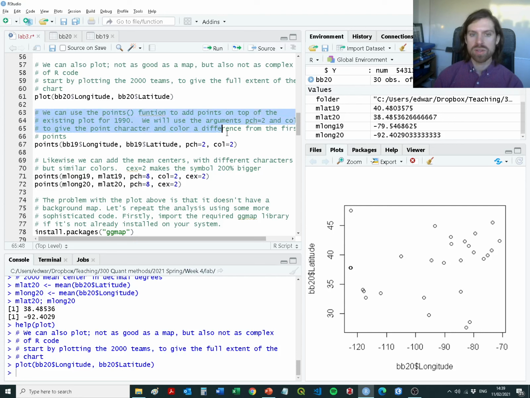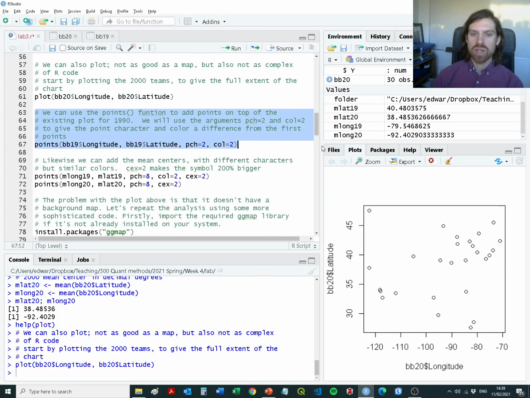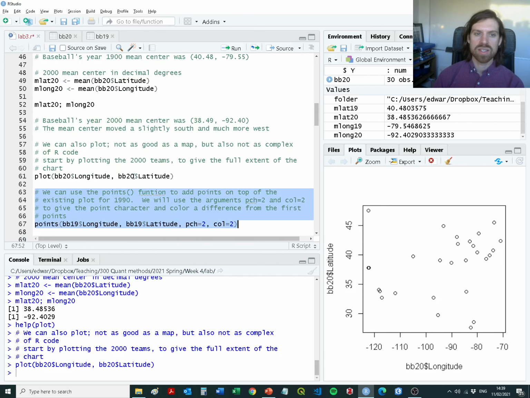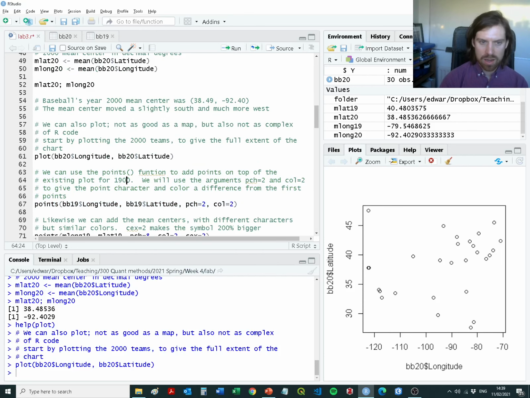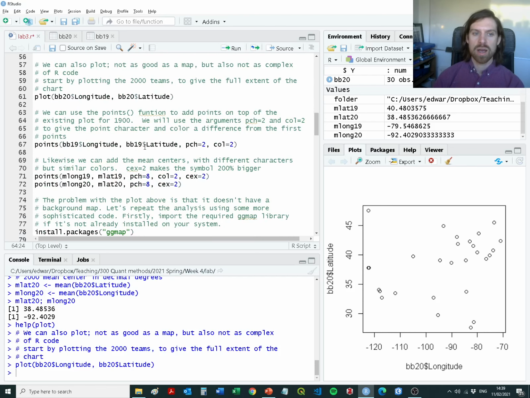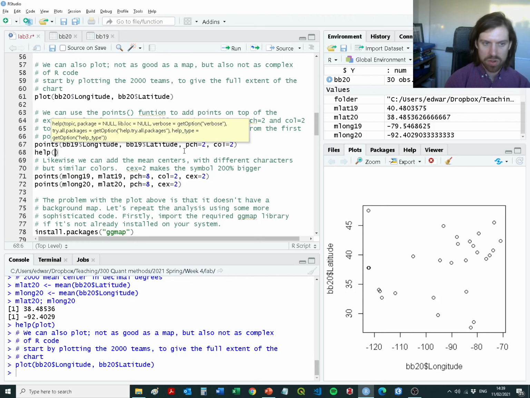We can then use points, the function basically, which allows us to add more points to the existing plot, this time for the 1900 data points. So we'll use the arguments PCH and col to provide point characters and a color for what we'd like. So I think this is the point size. Let me just check that. And the other one is the color.